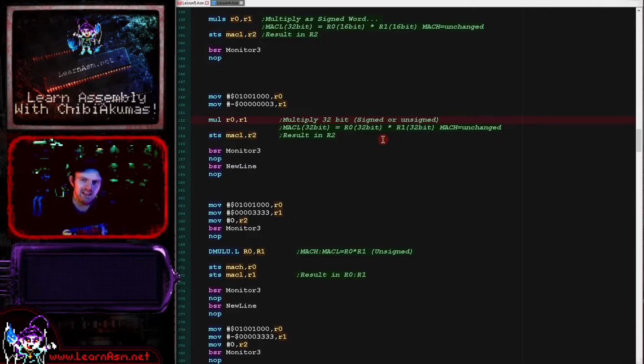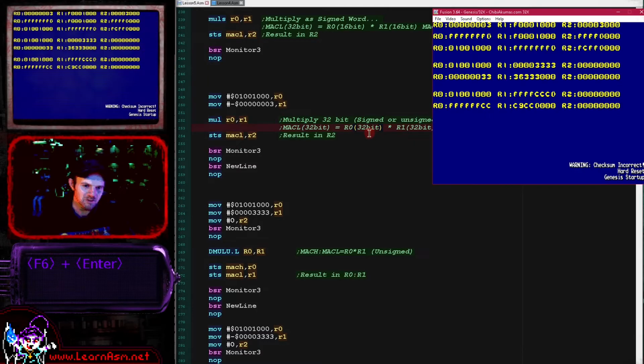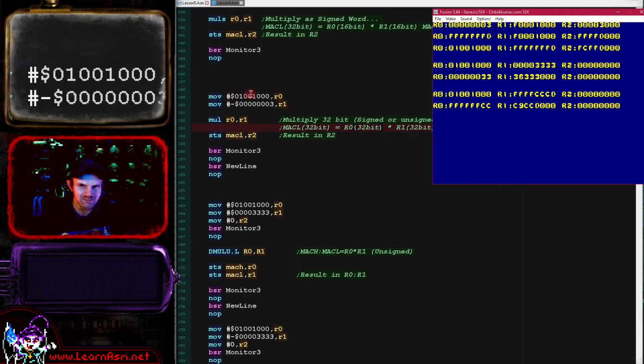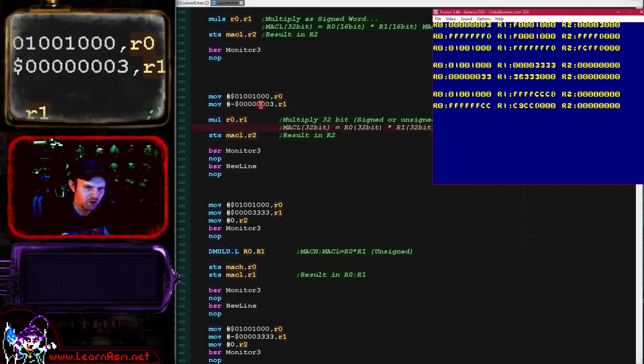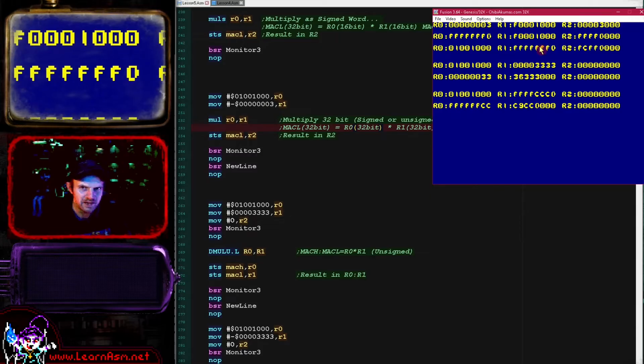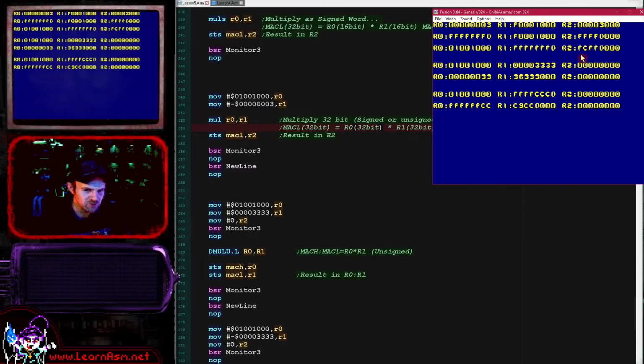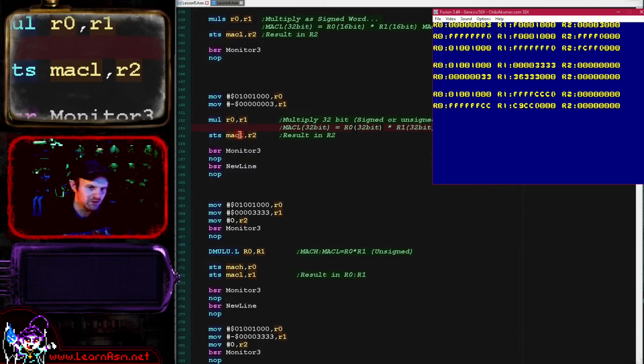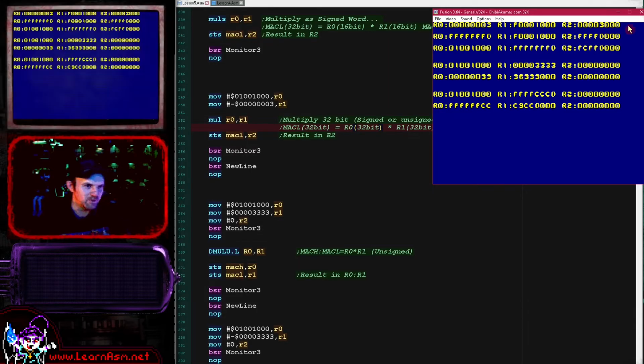The limitation, of course, is if the multiply causes an overflow and some of the precision is lost, because there's a limit to what we can represent in signed and unsigned numbers. If we multiply our unsigned number and the top bit gets set to 1, it will effectively have overflowed, so that could cause us some problems. So here we're taking this test 32-bit value. We've got our test value of minus 3, and you can see we've multiplied it by this value here, and the result is being returned in R2 again because we've moved it using STS MAC-L with R2 here. And so that's trying it out with a signed number.